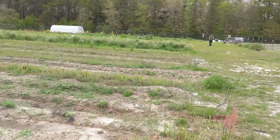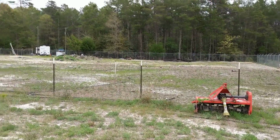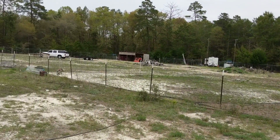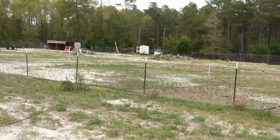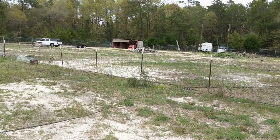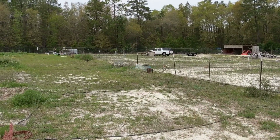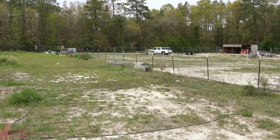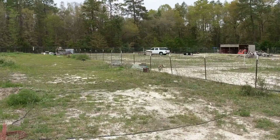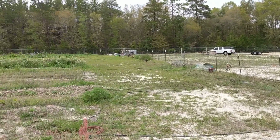It's going to be my last walkthrough on this property here, and you see how green that's coming in on top of what used to be white sugar sand. That is probably going to grow thicker and more luscious, and if you look up there, you'll see all kinds of turnips growing there. Those were some seeds I threw out just to see how it did. And those turnips are actually beautiful over there now.